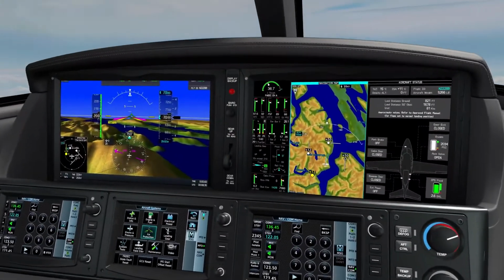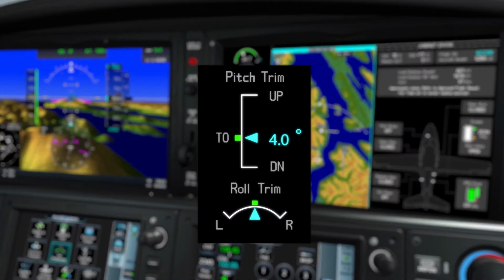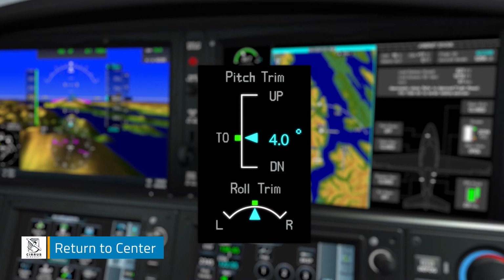After verifying roll trim movement on the EIS during pre-flight, be sure to return the trim position indicator to the green mark on the EIS roll trim display for optimum neutral stability and controllability.